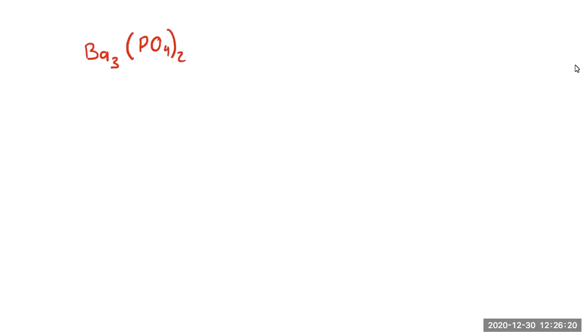And so if we look at our list for our polyatomic ions, phosphate, PO4, has a -3 charge. Barium, if we look at the periodic table, forms a +2 charge. So if we do our switching and our crisscross method, I know I should get Ba3, and we do the parentheses so we indicate the phosphate is all together, 2.